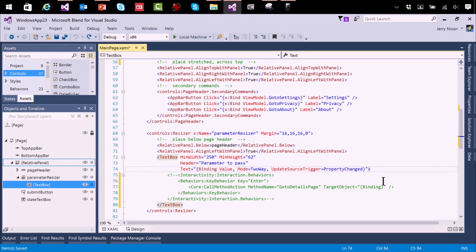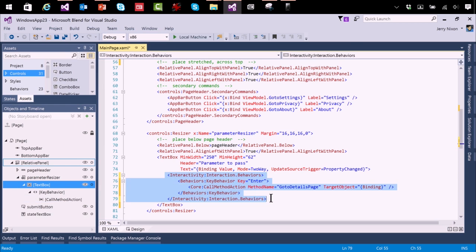Okay, so I have a quick example to show you, and we've attached this behavior to a text box. So let me go ahead and show you. I'm inside what is basically the minimal application, or the minimal template. And I have this text box that is passing a parameter. And so right now there is no behavior attached to it, and so we'll add one. And so I will just uncomment this out. If only it was that easy all the time. The code was already written for me, and I'm just going to uncomment it.